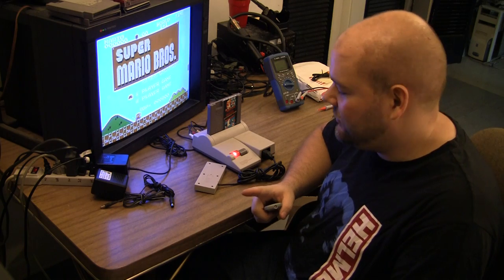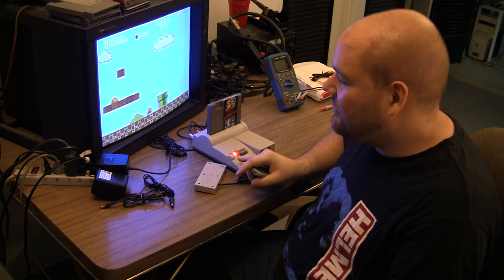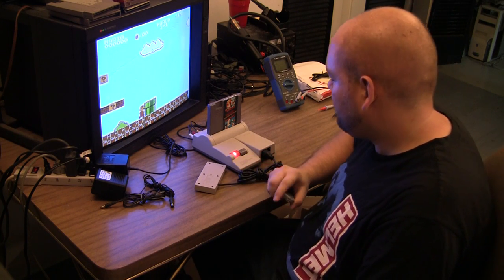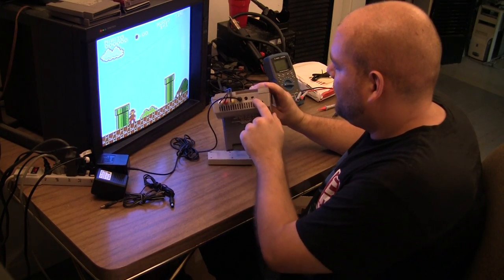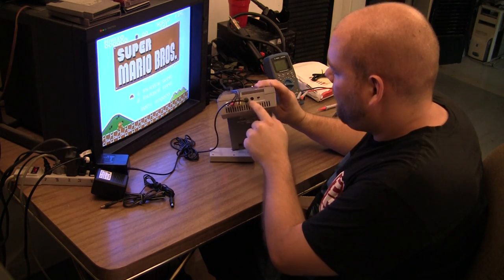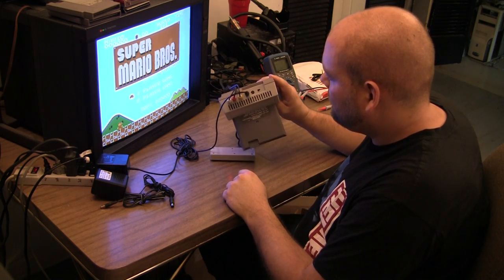Okay, we're going to do another Nintendo top loader video, but this time it's a little different. We're going to take one that's already been AV modded and make it a component output top loader. I had a customer send me this one for the AV mod. He also had the LED, and he also had the stereo switch mod put in. And as you can see, there is nothing in the RF out hole.